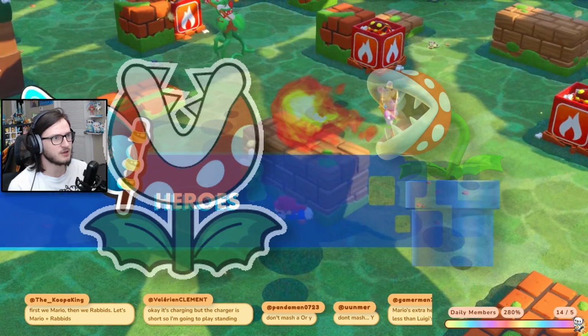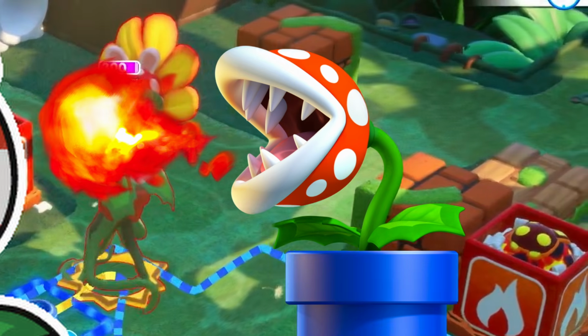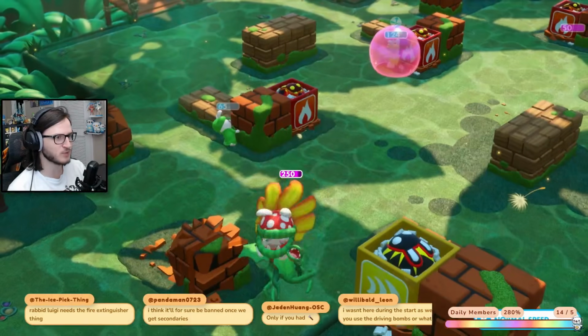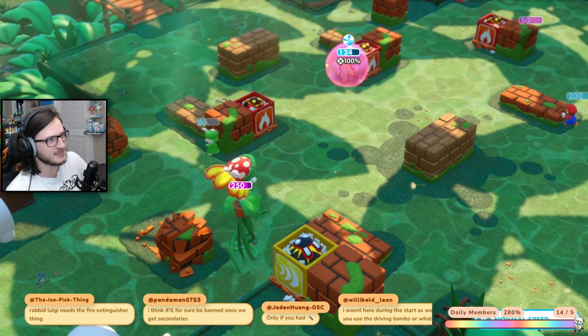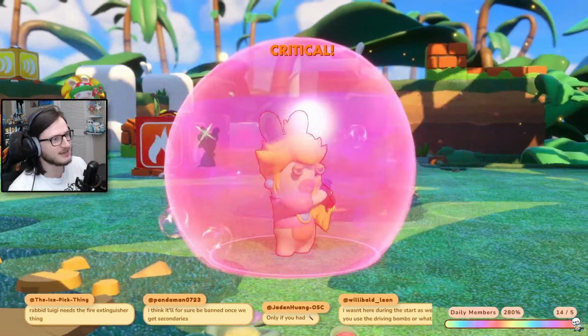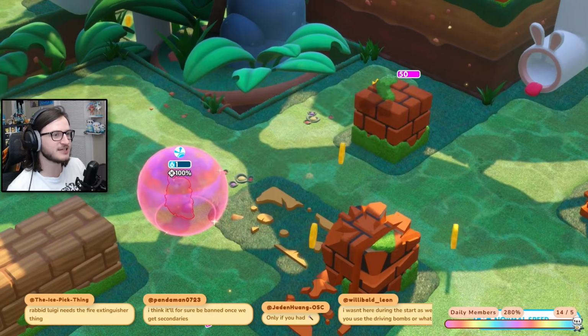Although I guess there are literally fire-breathing piranha plants. You ever think about that? Like, these guys should absolutely not be breathing fire. Anyway, the burn status condition, when activated, makes the target literally just run around randomly, usually putting them in the middle of nowhere. This generally means that they will be completely open to attacks from all directions with no cover to protect them.